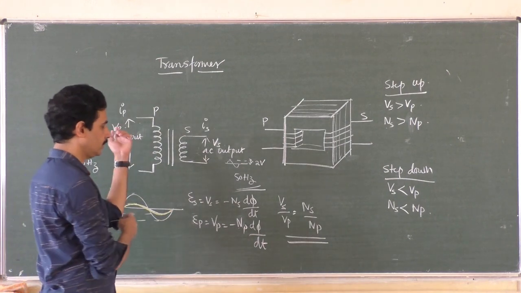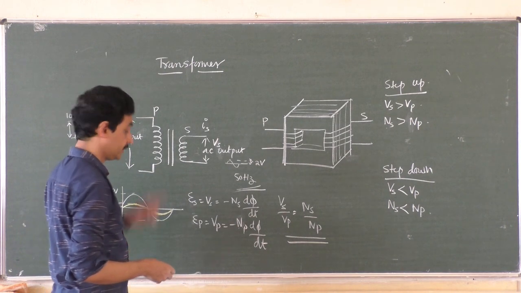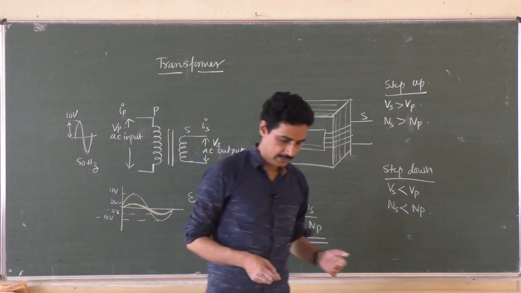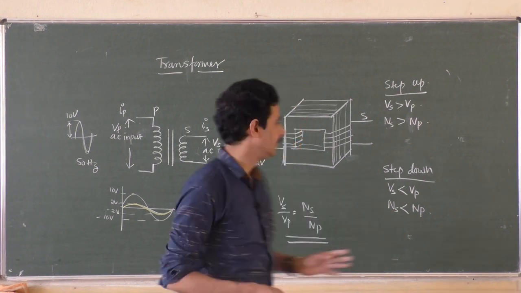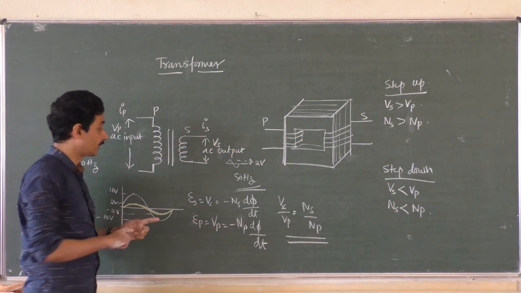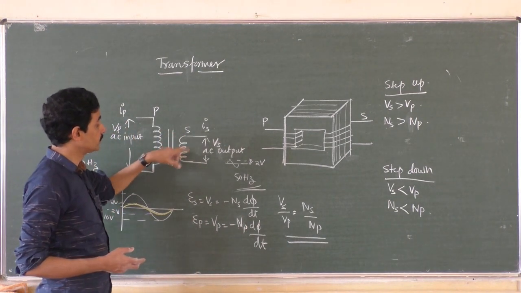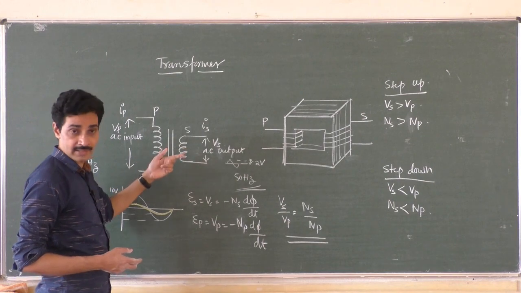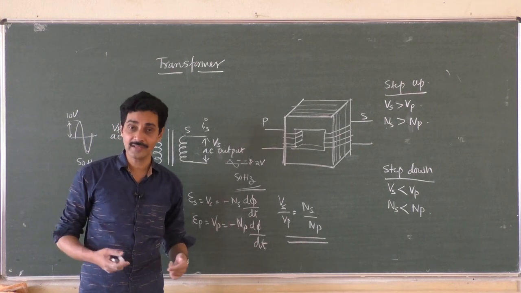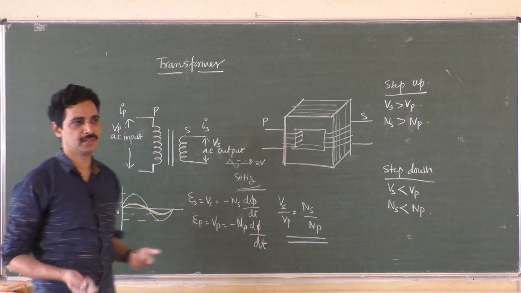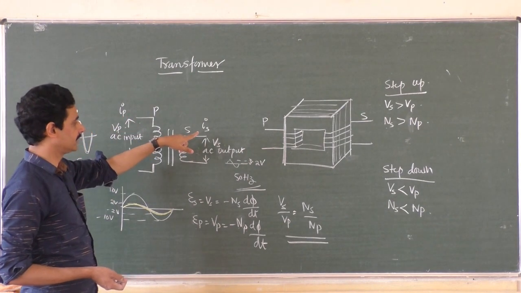Then, what else? Right. Current. That is what we were talking about. In the case of a transformer, input energy and output energy must be the same. Let I be the current. How did you get current? The change in the magnetic flux produced by a coil, when it is linked to another coil, in order to oppose it, induces a current. The current flows in such a way as to oppose the cause, oppose the change in the magnetic flux. So you should get an alternating current in the primary coil, alternating current in the secondary coil.